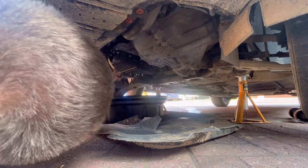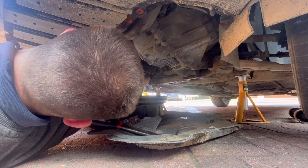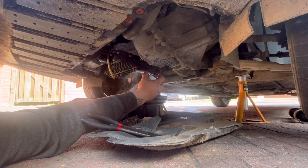Now we'll just slot the bung back in, rotate it to where it stops, and then the little metal pin back in, like so. There we go. Now what I'll use is a bit of brake cleaner just to clean off. So that's that cleaned off.